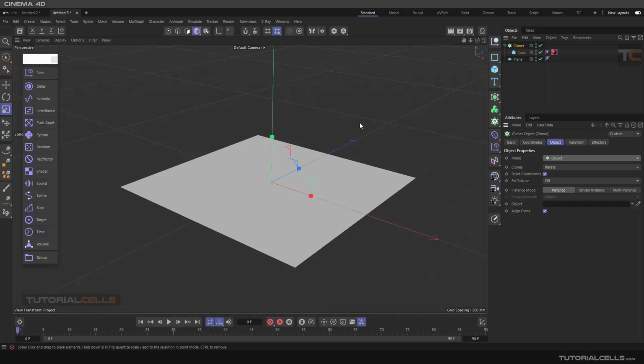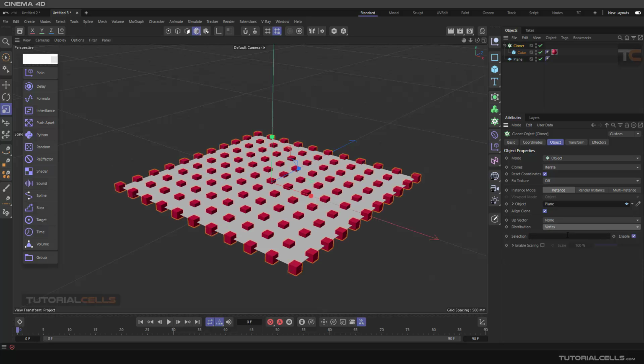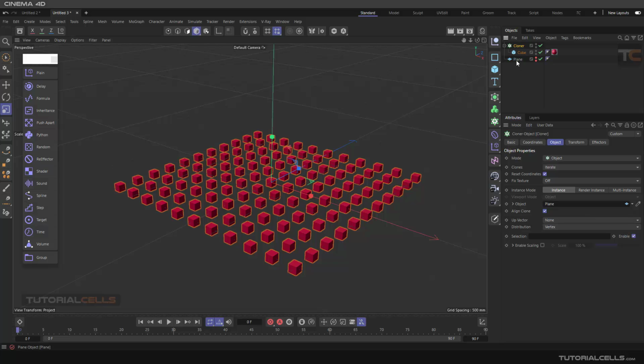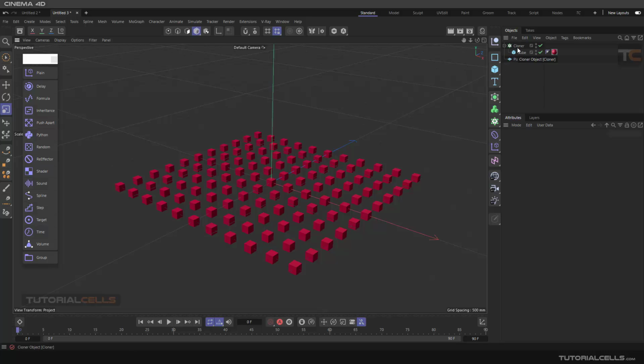I explained the cloner before. You can go back and review those lessons, where I explain the effectors one by one. Please go back and look at the previous lesson from plane down. Okay, the hierarchy is important, and we have to assign this object as a clone. By default it is distributed on the surface. You can change it to vertex if you want, and holding Alt and clicking, make the plane disappear. This is our first cloner.